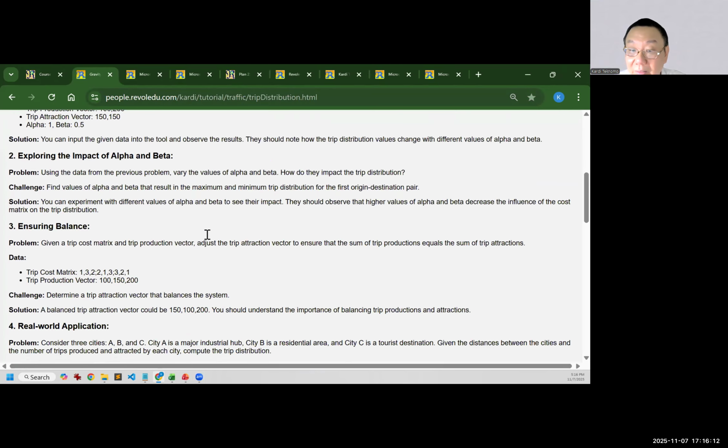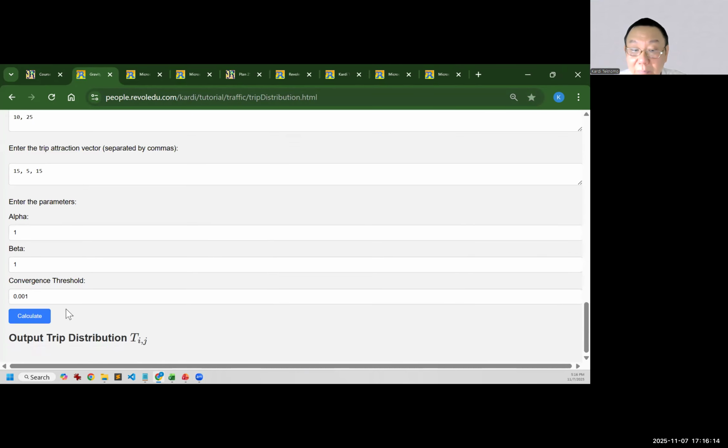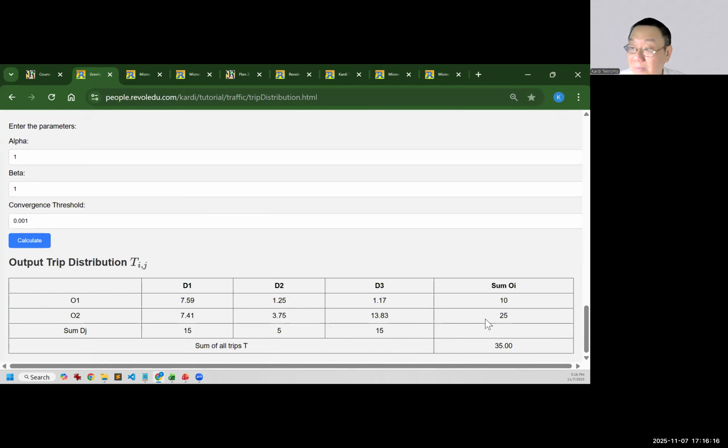So we have this example, right? And then the trip distribution is to get the cells in the middle, the entries of these cells.